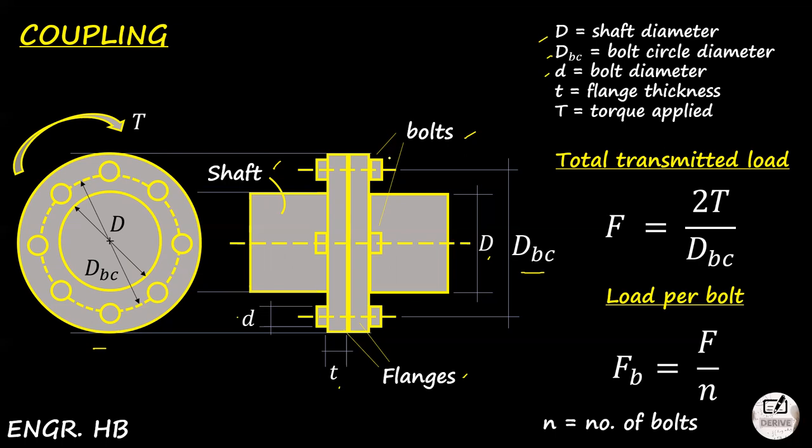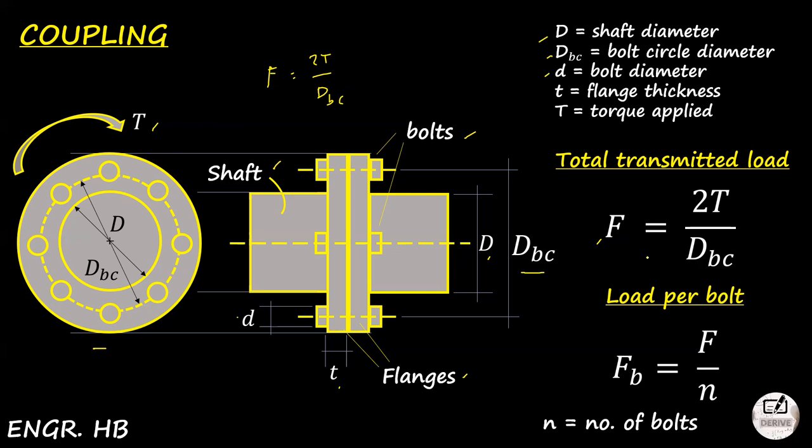Okay, so ayan, na-discuss na natin. Siyempre kung may torque na in-apply dun sa coupling, siyempre may force yan. So the total transmitted load for the whole assembly has the formula of F is equal to 2T over DBC. So parang sa mga nakakaraang lang topic, F is equal to 2T over D. Ang kaibahan lang that your D is not your outside diameter of the flange, but the effective diameter or the bolt circle diameter where the bolts are connected. And syempre, ang tinutukoy dito na F is the total transmitted load.